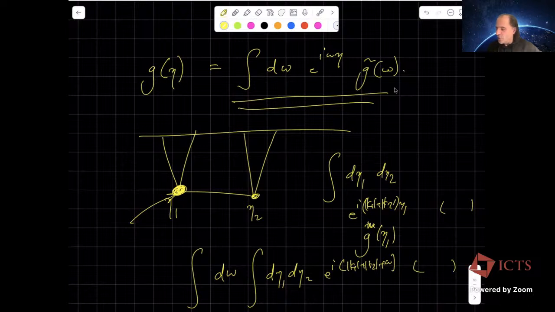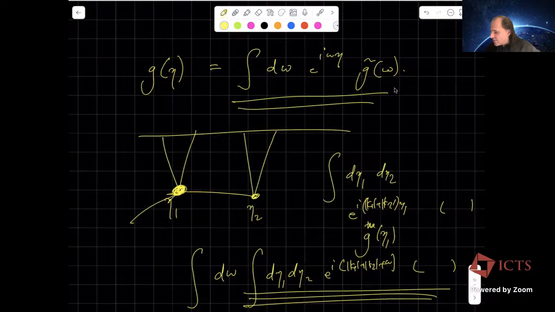So in order to get this cosmological wave function, all I have to do is compute the flat space wave function, but shift the energies by omega and integrate with respect to the kernel g tilde of omega. Okay, so that's why it's so easy to get the cosmological wave function from the flat space ones.